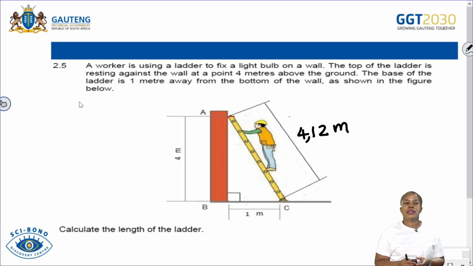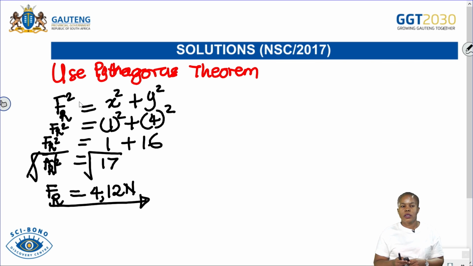So mind you, these are the past question papers which you guys can use anytime, so that after learning all the chapters that we've done so far on mechanics, you are able to test your understanding. How far is your understanding? How you are able to attempt different questions, and the different methods that you can use that are simple, so that you will find answers quicker. Okay. So this is the solution that we were looking at, and how to find the resultant force. In this case, the resultant force was our ladder.